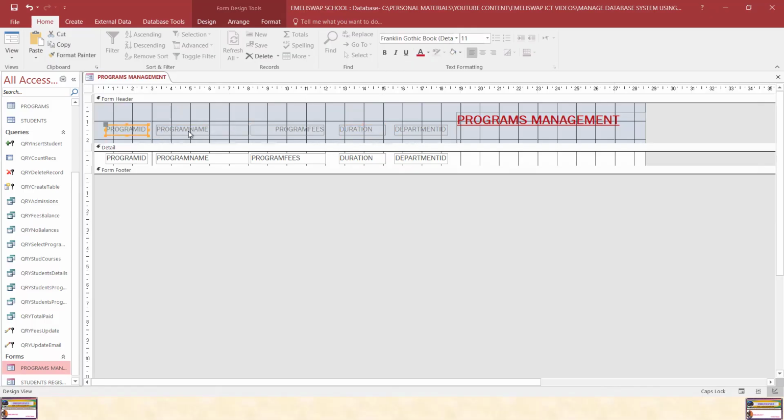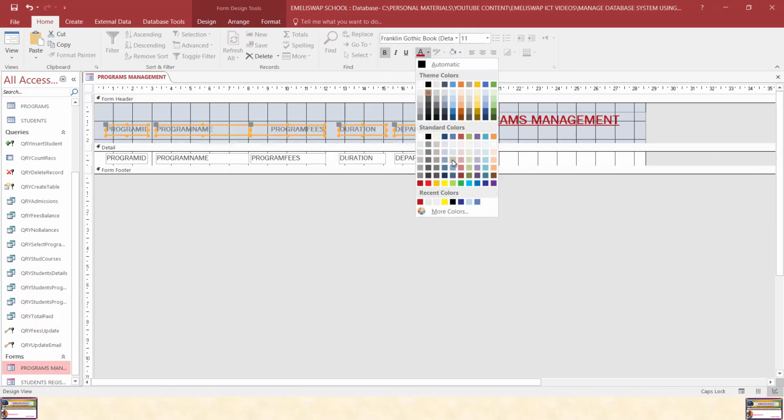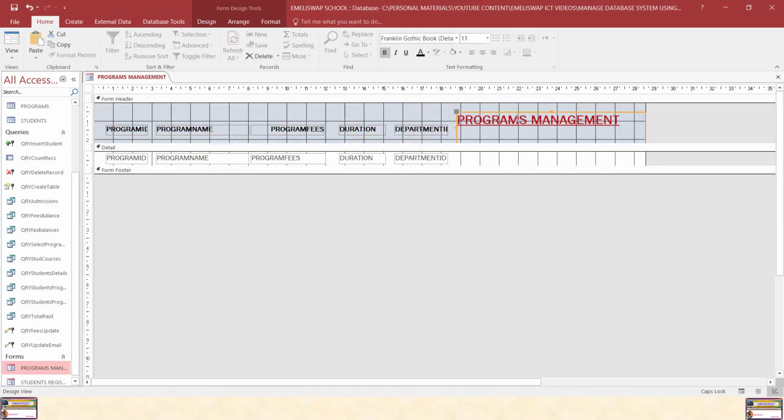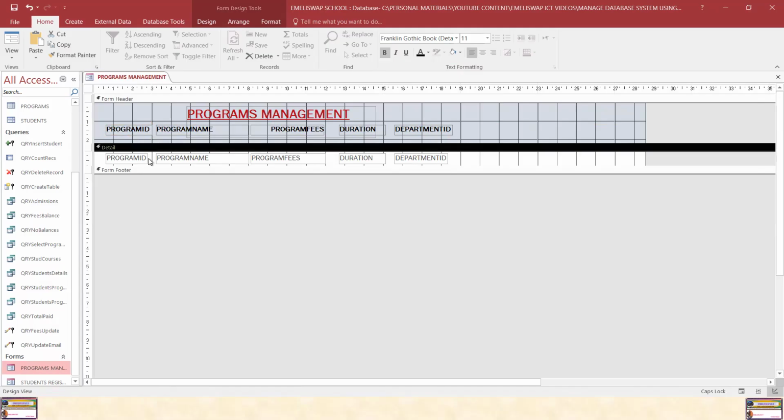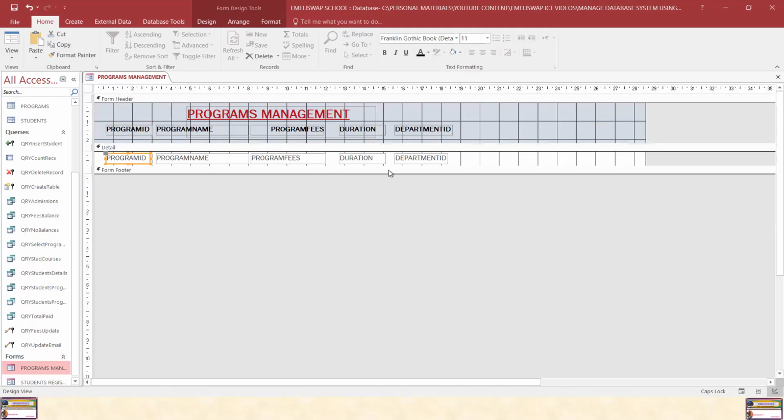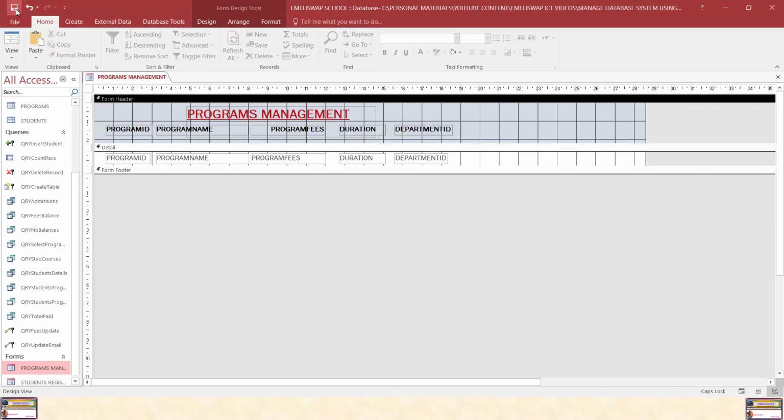So you can also click or select the field names or headings, make them bold, and maybe change the color, for example, to be black from gray. And then I can return my header or my form title back to where it was that way. Let me also resize these names so that they are visible. So every field is now visible. Let me also resize this one, the ID, so that it becomes visible. Good. Then whenever you make changes, click on Save.